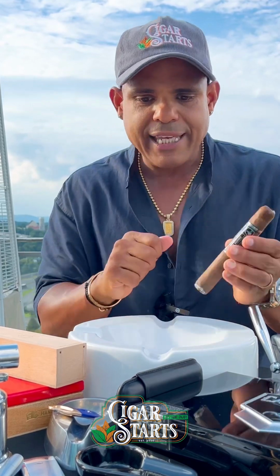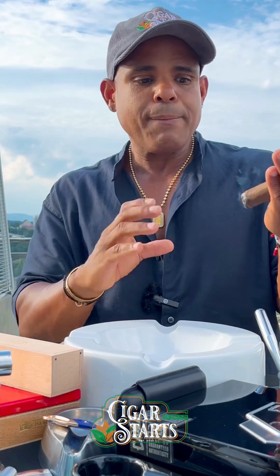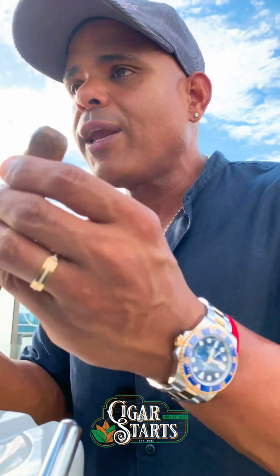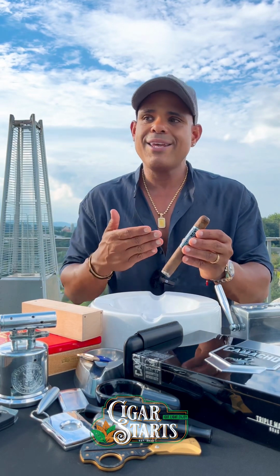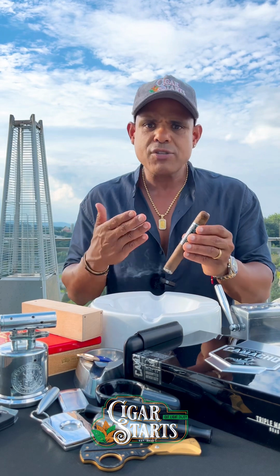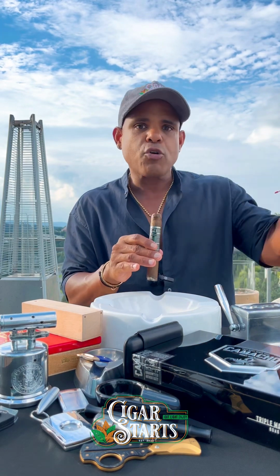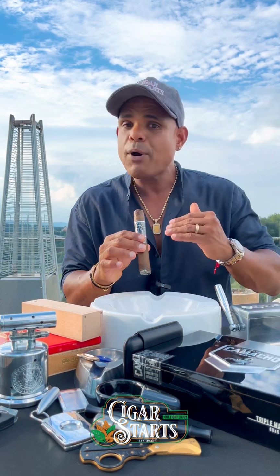It's not shredded leaves with short filler like a cigarette. It's a long leaf of tobacco, and they break it and make it like an accordion. It's good premium tobacco leaves. Tobacco leaves for cigars are cured for months and months, about 3-4 months, to take out all the bad chemicals that the tobacco leaf will have. So from green, it'll turn to brown. That's what they're aiming for. That's the curing process.